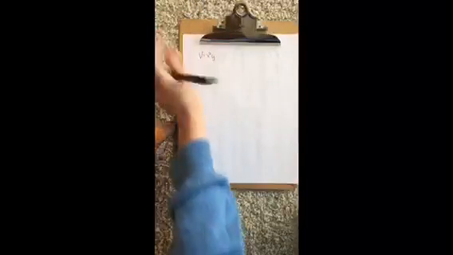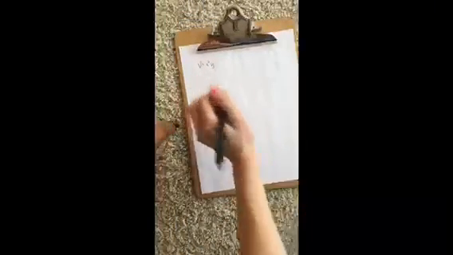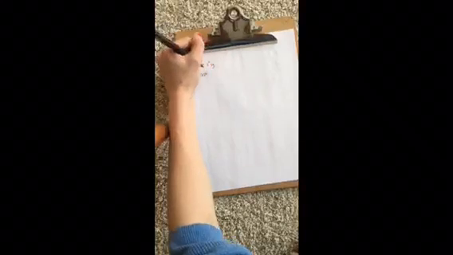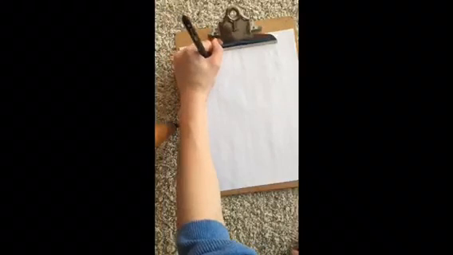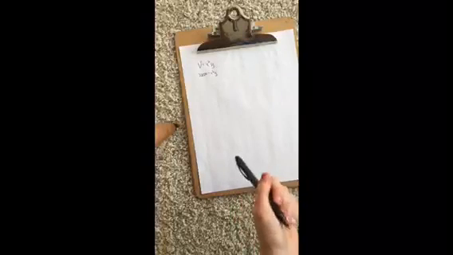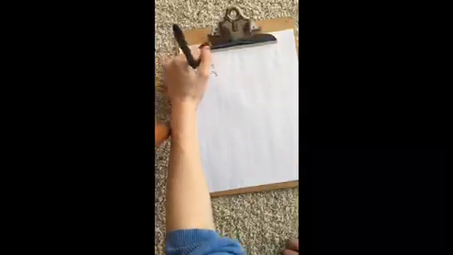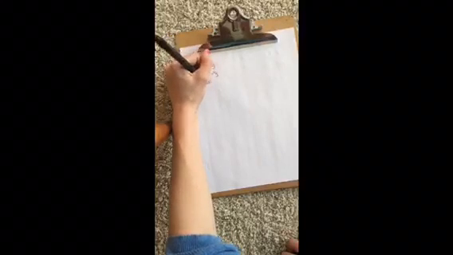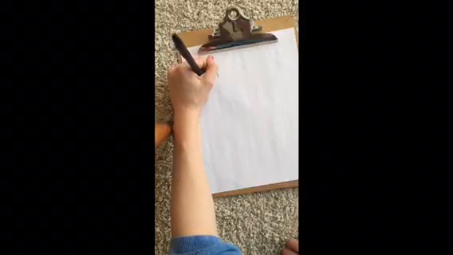So the volume formula will be the base squared times the height, and I'm going to use the variables x and y. So now we plug in the 32,000 as the volume and set it equal to that equation. After that, we have to solve for one of the variables, and it's easier to solve for y. So we're going to do 32,000 divided by x squared is equal to y.